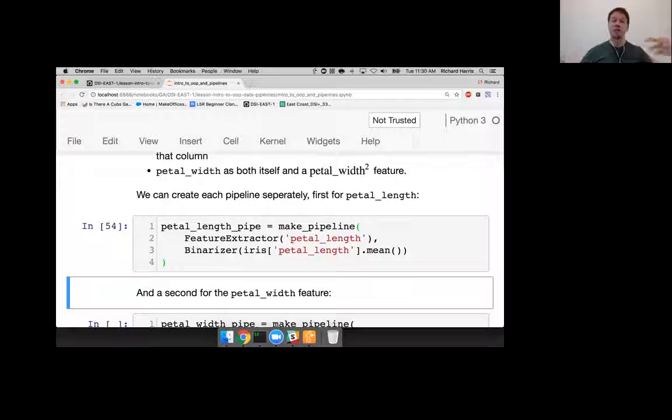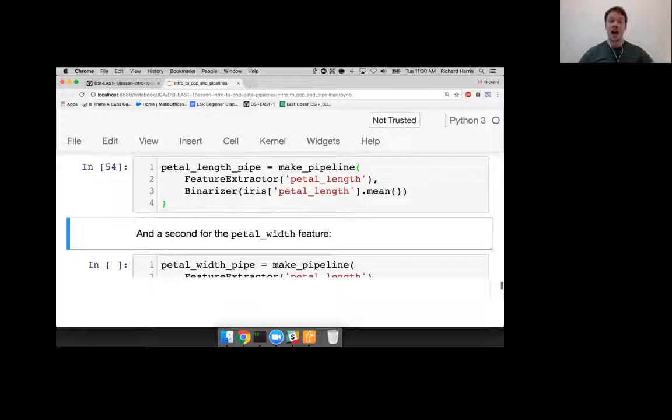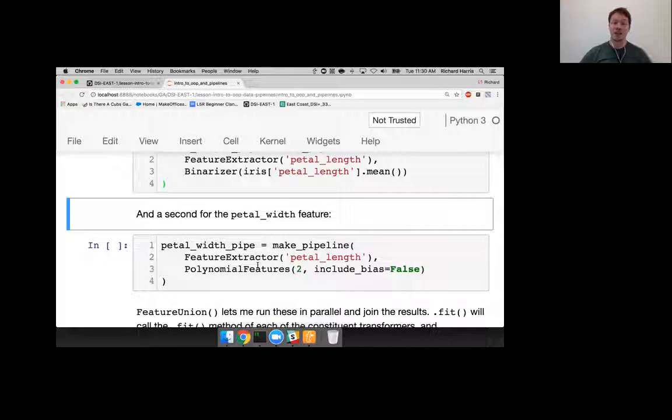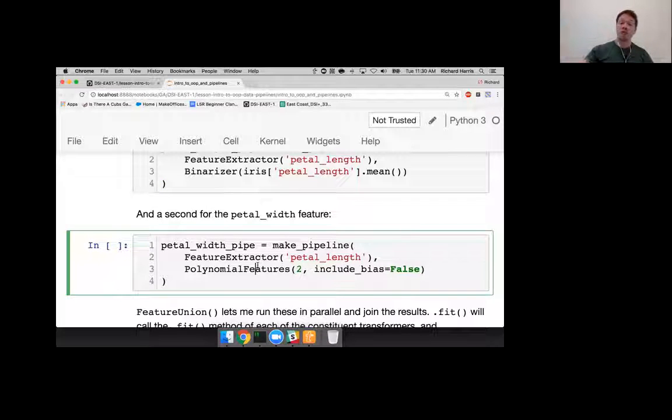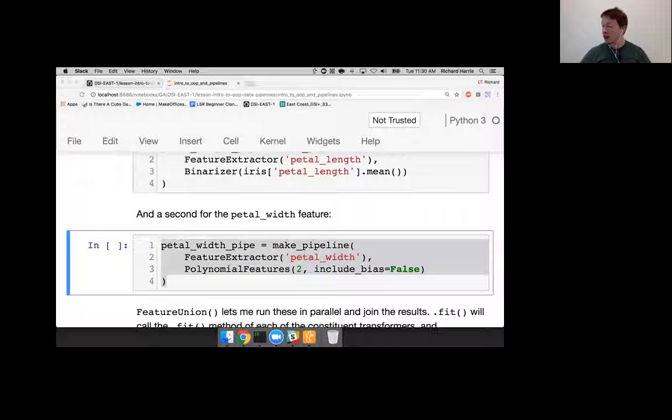This is a pipeline that will do these two things. Then I'll make a second feature, which will take out the petal, that should be petal width. Sorry, I will Slack out this updated code. It'll take that petal width and create polynomial features based on that, right? Here's that updated code. It's just changing the name of that column.